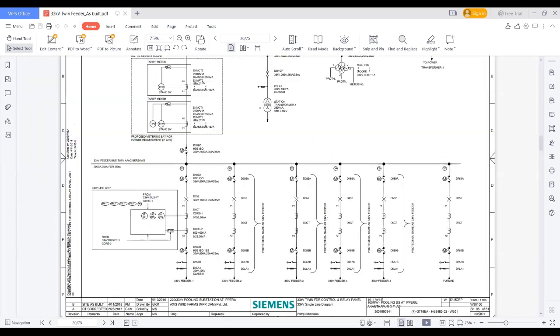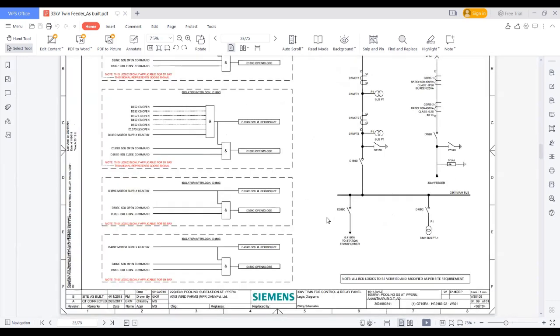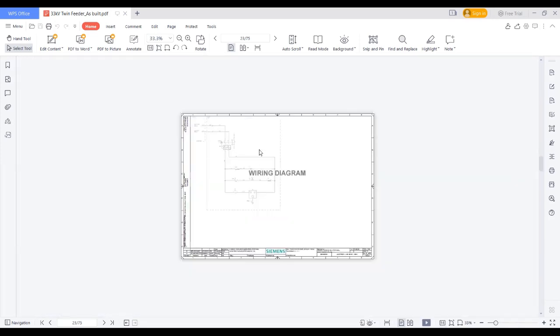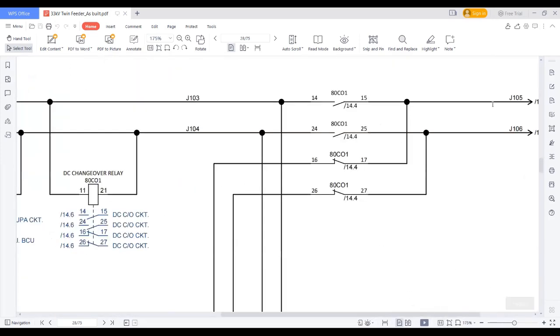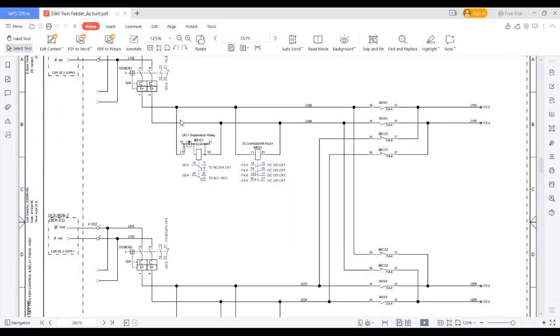So these drawings are generally prepared in the E3 software. It is a similar kind of AutoCAD, but it has some intelligence inside. It has inbuilt intelligence. Suppose if I am connecting this one to, say, 16.2, it will give an indication that, oh, it's wrong, it should not go to 16.2. It will give some pop-ups. So that's about this schematic drawing. So, any doubts?